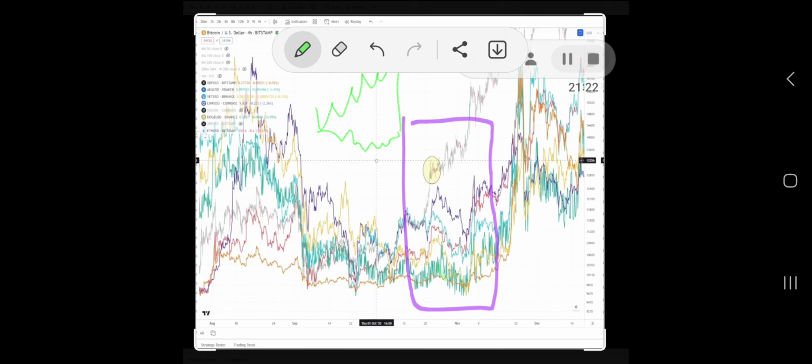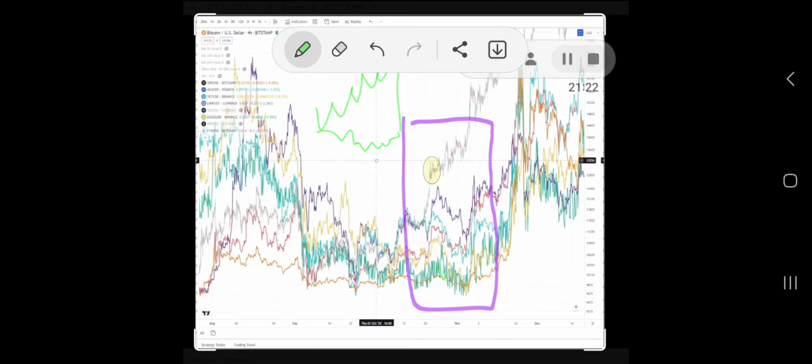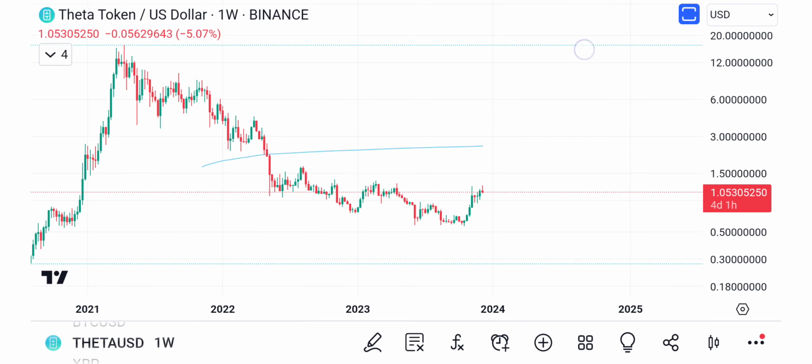So if you throw a rock in an Olympic-sized swimming pool, you might not notice it as much as if you throw a big rock into a little baby pool, right? So that's what I'm saying. Like the splash could be bigger and more noticeable. And that's the thing about the altcoins, right? So there's my little rant about that. Hopefully that made sense to everybody. So let's get back to the analysis.